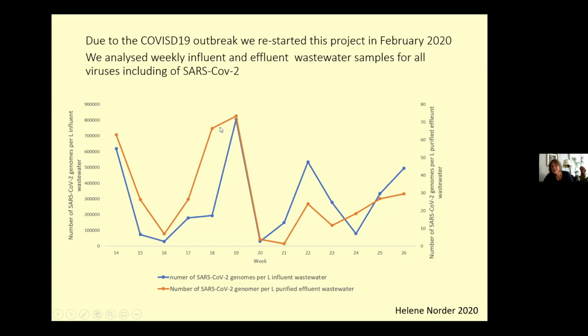We see that when this peaks in the incoming, it also peaks in the effluents. It really followed and could confirm what we saw in the influent. And again, it was about 4 logs, a 10,000 times reduction for the outgoing compared to the incoming, but we don't know whether these are viable or not. That is what we are going to work on now.